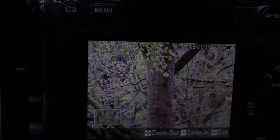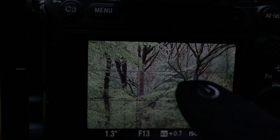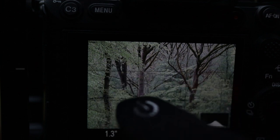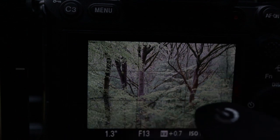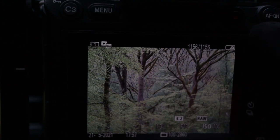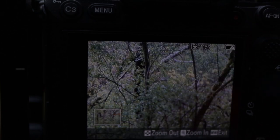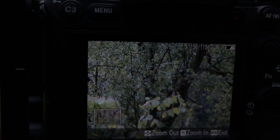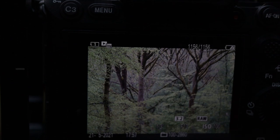But focusing here at F13, anything that's in front, in the distance, will be sharp, and anything close like this, because I'm shooting way off into the distance, is still going to be sharp. And if I want to go to F16 to get slightly more corner sharpness, which I think I'll be fine with this, let me just check that. Normally this lens is even sharper at F16 on the corners. Yeah, as you can see, it's a bit soft up in this. No, it's not. That's a lie. F13 is going to be kind of where I want to be, if I'm honest.